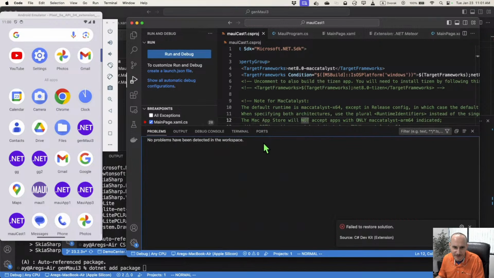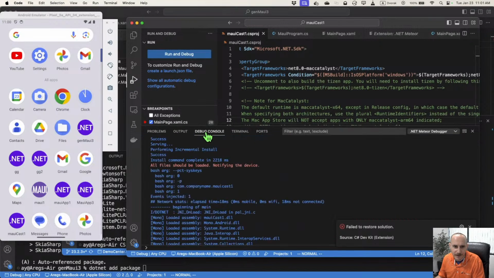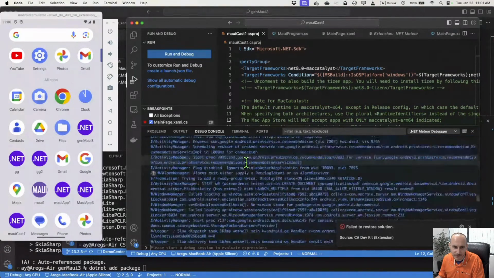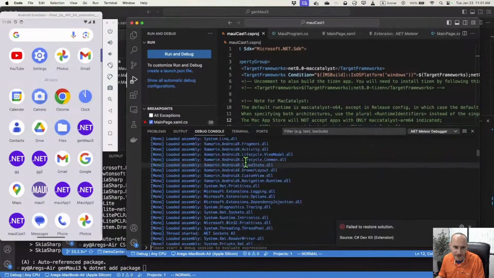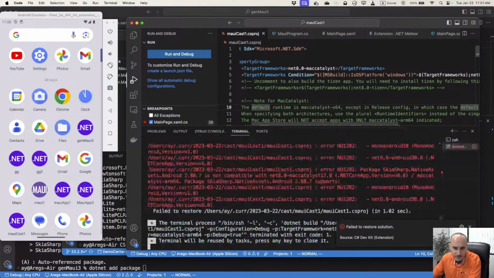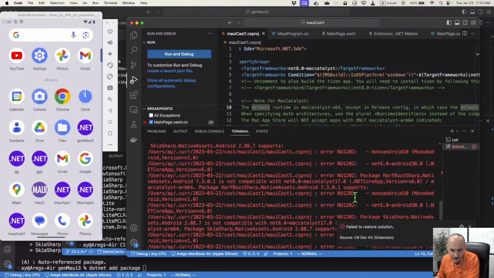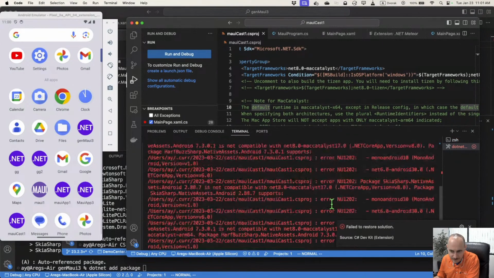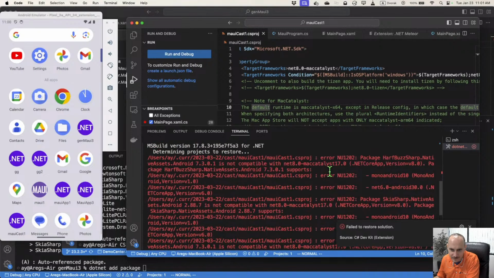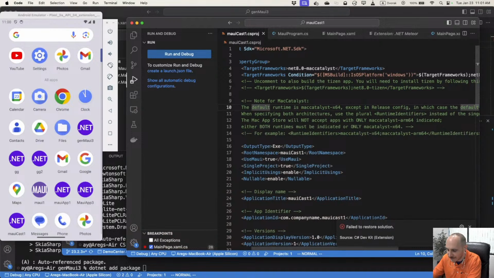There's a bunch of ugly red text, but if the worst comes to worst, I could look at the .NET packages, and I think I could remove the ones that don't work, because I didn't really design this for Mac Catalyst. This is what it's complaining about, like what I expected, which is that I'm not really supposed to support Mac Catalyst with these native assets.